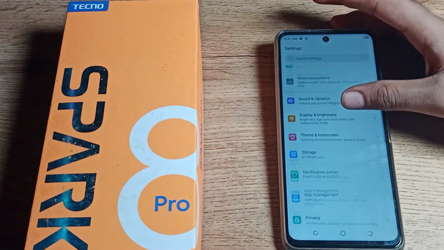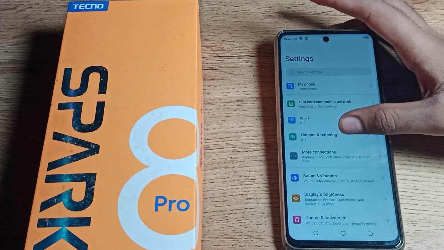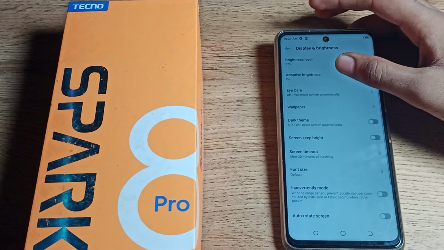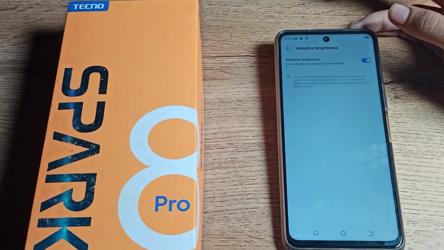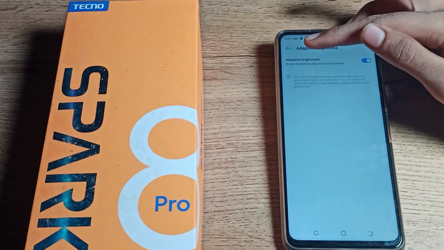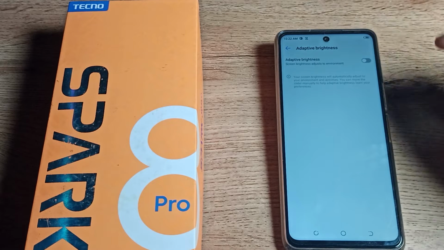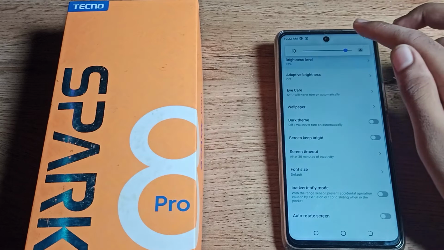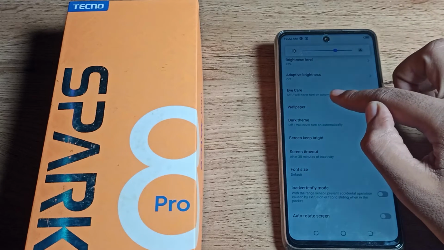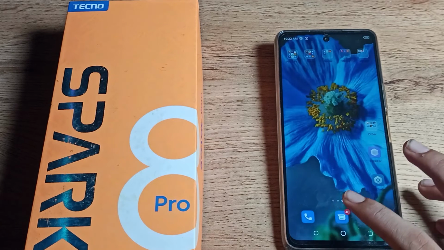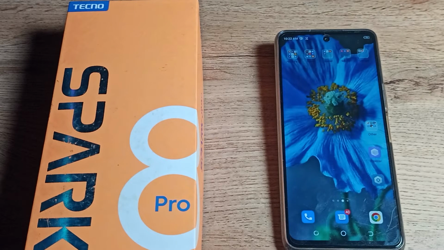So then first of all open your phone settings to turn off your adaptive brightness. So friends, you can see this type of setting in your Tecno phone. So guys, click on the display and brightness setting, and you can see your adaptive brightness is on and you want to turn it off. So friends, you can turn it off from here. You can see, screen brightness adjusts to environment. So as you want to turn it off, you can turn it off from here. Then guys you can customize your brightness setting yourself, increase and decrease. You can customize it yourself in your Tecno phone. So like that guys, you can turn off your adaptive brightness mode, and you can customize your brightness setting yourself in your Tecno phone.